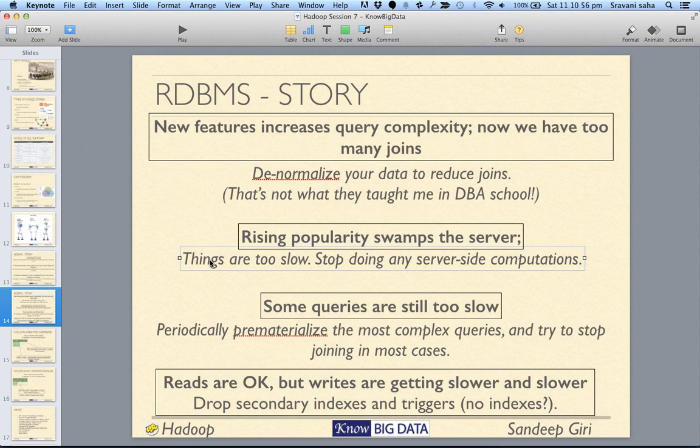Okay, and this is a typical story lots of companies went through, and anybody who went through this cycle actually survived. The people who did not evolve, who did not do all of these things, could not survive. Those people who were really active and who struggled really well to cope with the load survived to some extent.